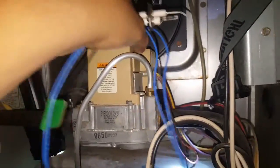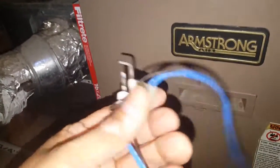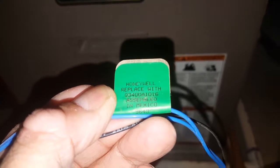Let's see. Let's run that wire. I'm a little out of focus here. Okay, so it looks like we'll have to take out this little notch. It should come right out. Yeah, there we go. It's the old one. There's the tag. What's that say? Honeywell. Kind of hard to see, but Honeywell replaced with... Let's go ahead and put this to the side and get the new one.